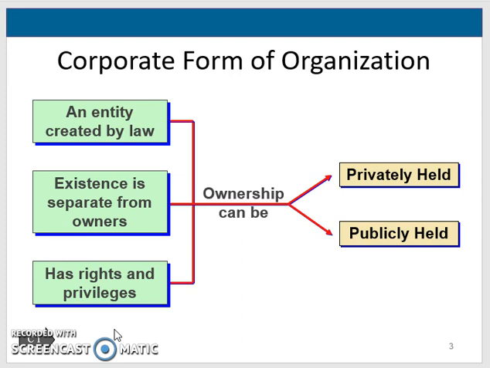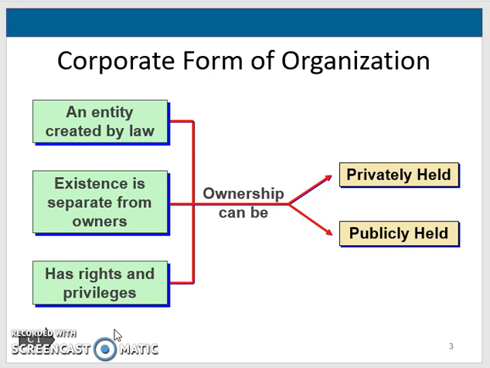They can be a privately held corporation or a publicly held corporation. If it's a privately held corporation, that means they are not selling their stock out in the public. It's usually just a few stockholders, but it's controlled and not offered to just anyone. With a publicly held corporation, that means they're offering their stock out in the public, and there could be thousands of shareholders or stockholders. The public sale is usually when we're talking about issuing stock or trading on some kind of an organized stock market.